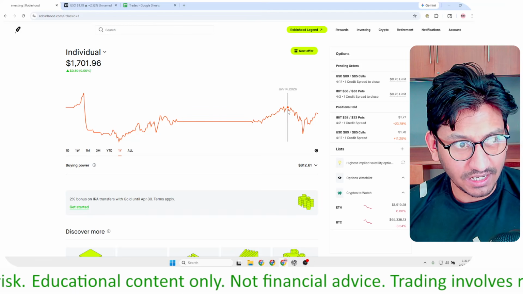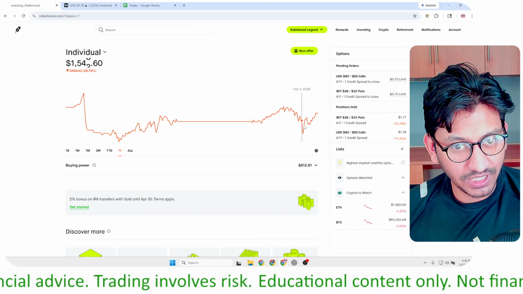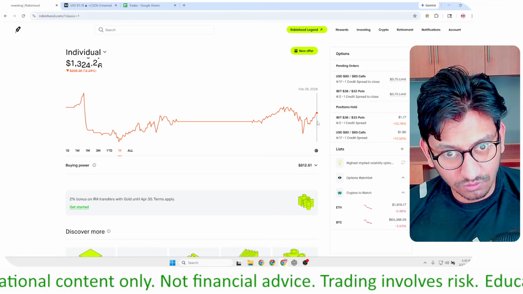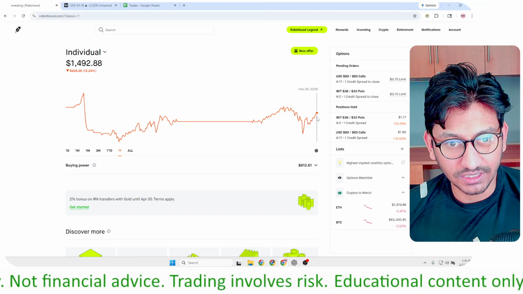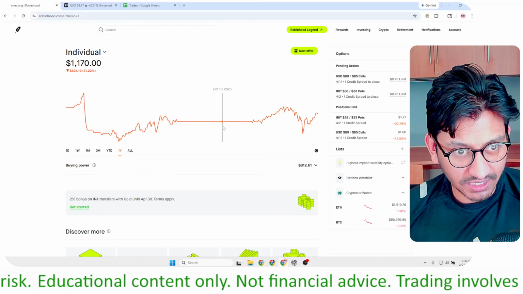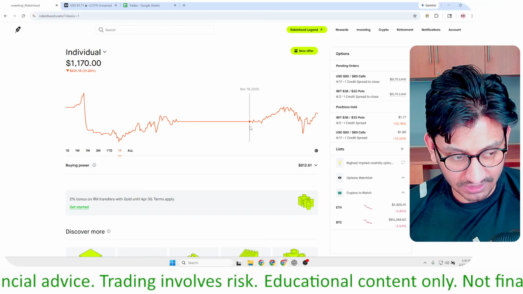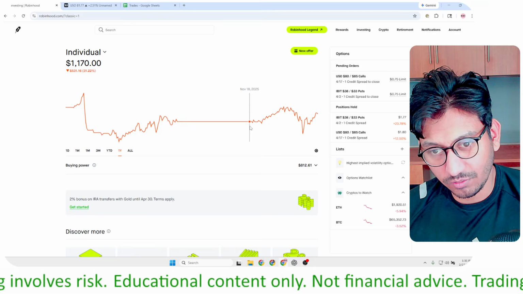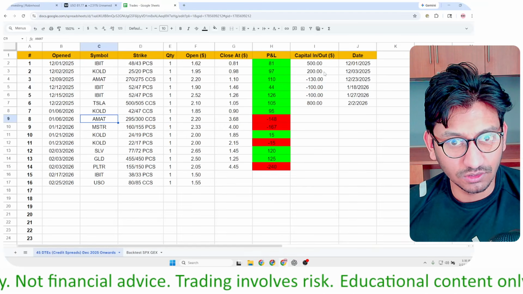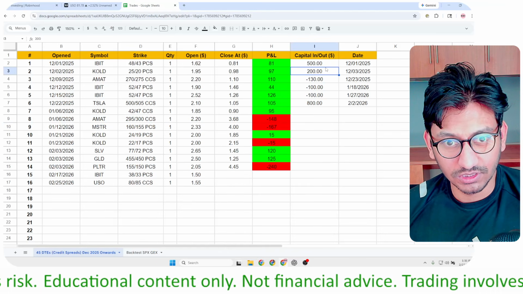And we went to a high of 1700. And then we had a big drawdown this month. And from this drawdown, we actually recovered. We are recovering nicely. So overall, when I restarted this strategy, I restarted with $1,170. Remember, first I started with $500, and then I put in $800 like a couple months later, as shown in this Google sheet. So I started with $500, and then $200 more, total $700.